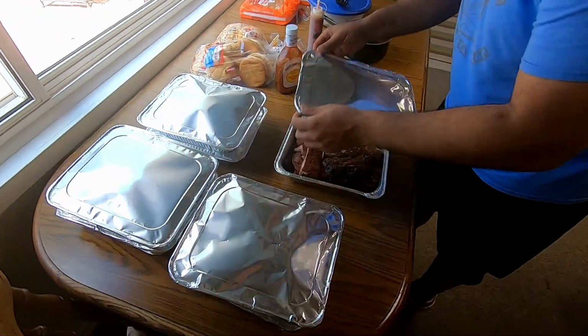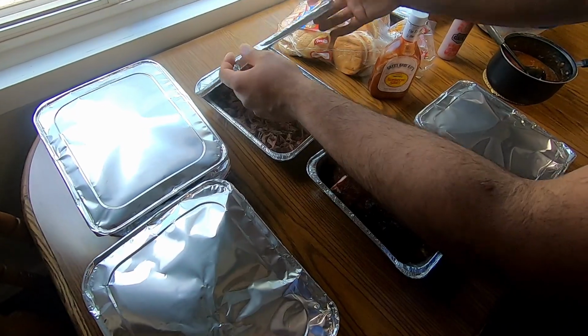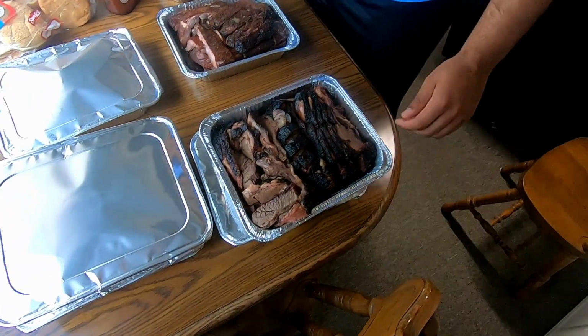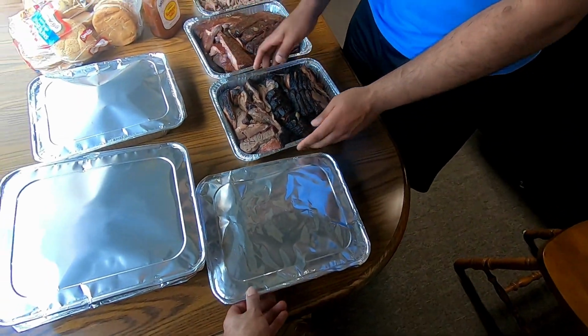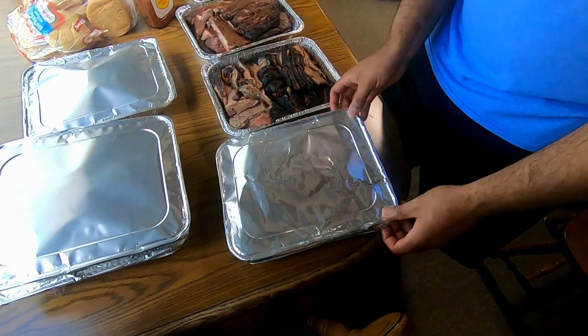Christmas morning. Here's the final spread. One rib. This is pulled pork. So we can leave that one. Sliced brisket, good option there. We ended up chopping a whole brisket, that first one, it being a little bit more tender than the second one. So I decided just to go back and chop it up.